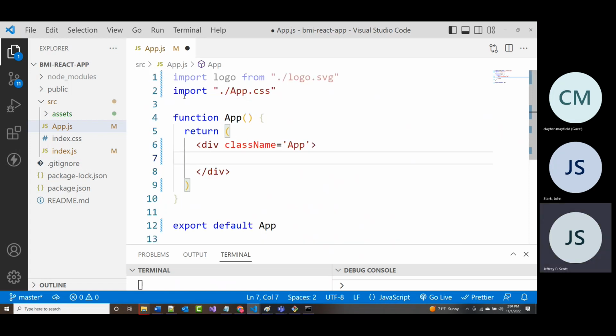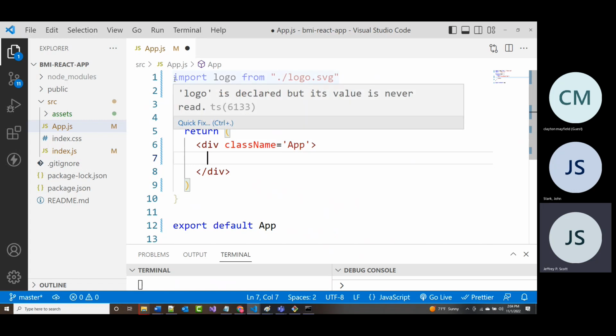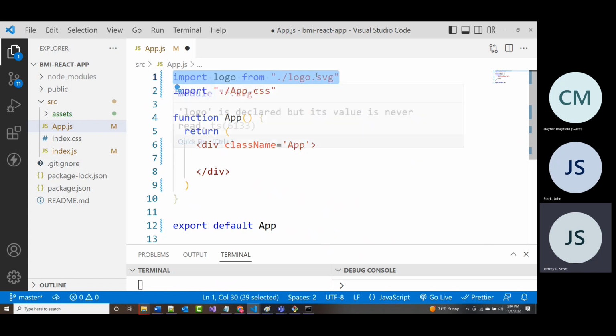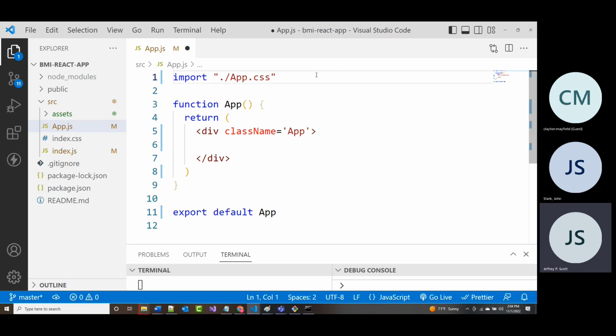So this is all we have in here right now. In fact, we don't need this import logo anymore either because we're not using the logo. So we can get rid of that as well. I should have mentioned that. I apologize for not. All right. So right now, this is all we have.